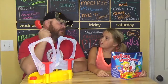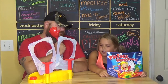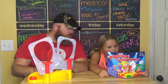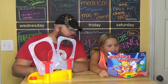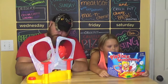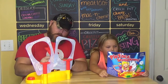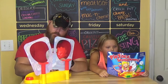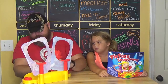What does it say to put on the hand? Insert pie thrower on a flat surface. This is the pie thrower. The whole thing's a pie thrower. Insert the chin rest in the slots. Well, wet the sponge with clean water, then slide the sponge onto the throwing arm until it sits on the hand. If you want to use whipped cream from home, put some directly on the hand. With the open side down, insert the throwing arm into the pie thrower as shown. Okay, so the open side goes down like that, and then you push it down. Like that.